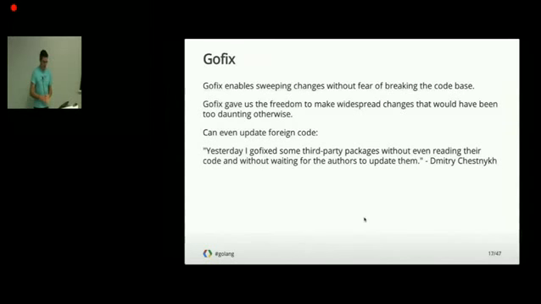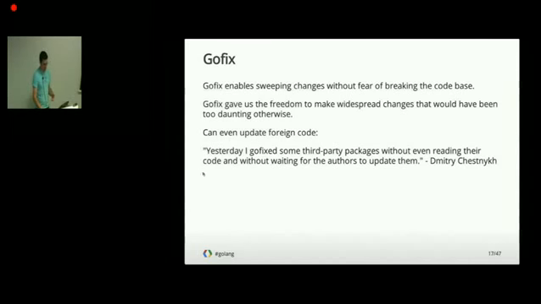And not only that, GoFix didn't just help the users, it also helped us as developers, because it enabled us to make sweeping changes to core parts of the language and libraries that would have seemed too daunting otherwise. We would have said, oh, it's going to take us a long time to do it to the core, and then our users are all going to have to accommodate this. And so there's kind of an inherent chilling effect to making any large scale change. But with GoFix, we said, well, you can just write a GoFix module to automate that change, and everyone will just run it, and it will be fine.